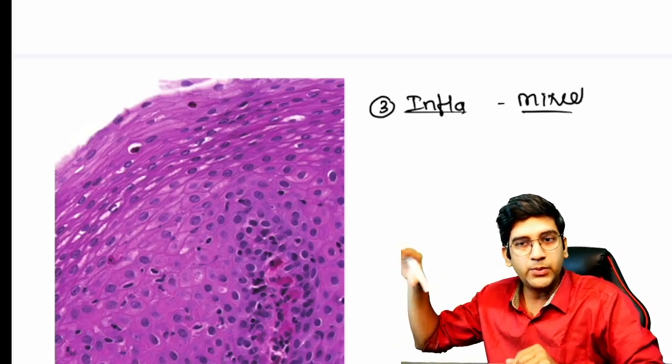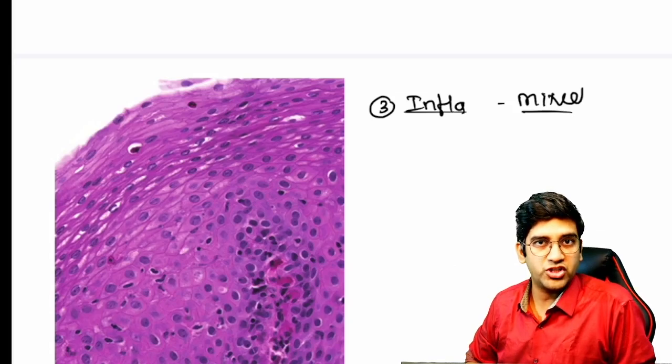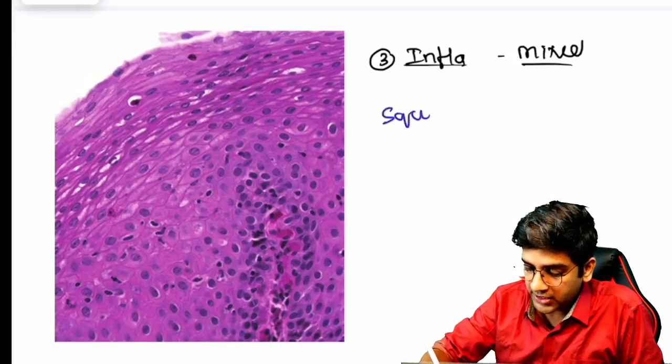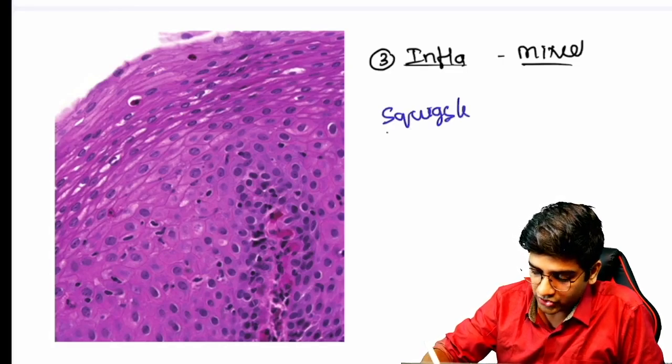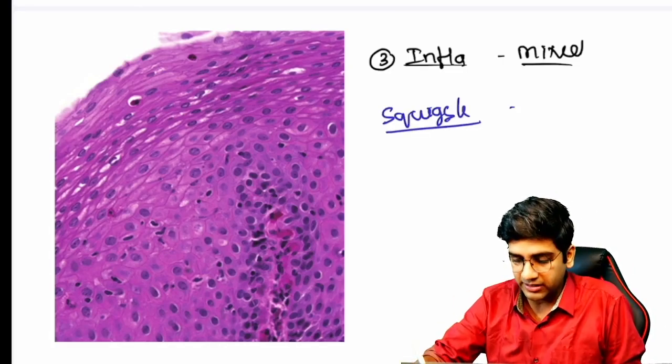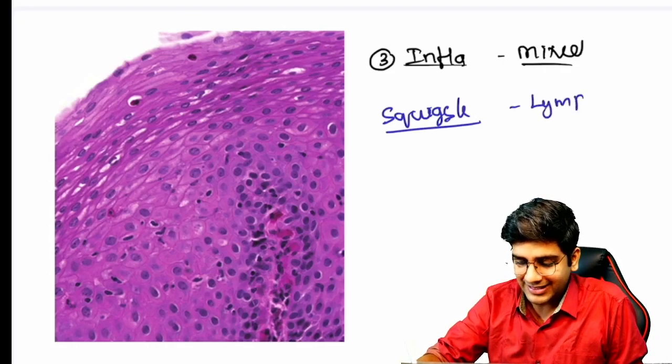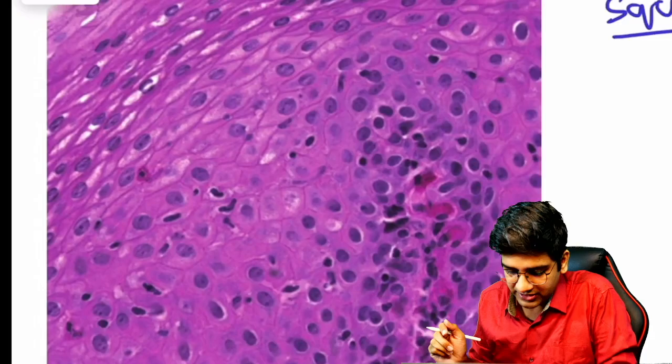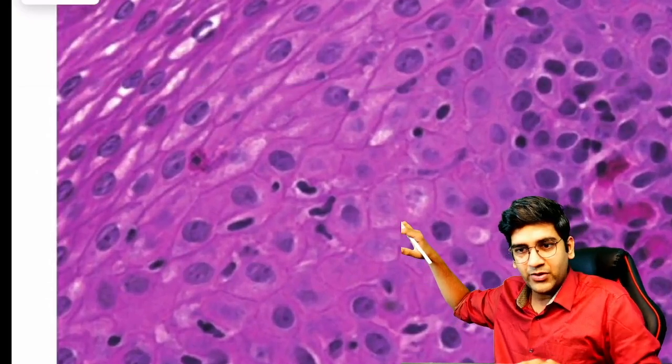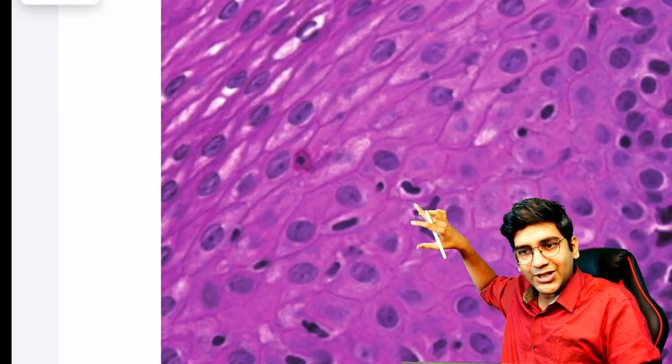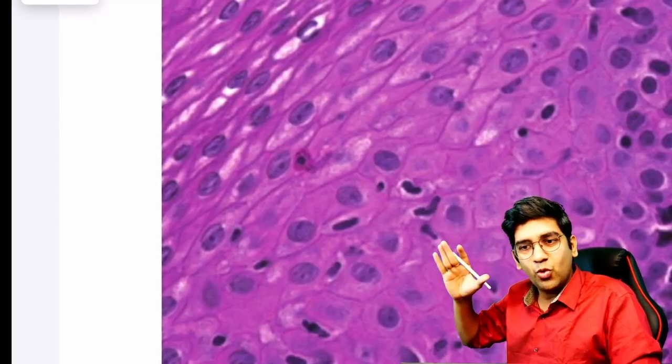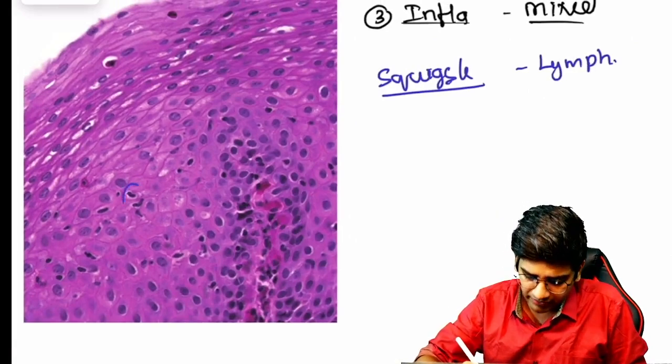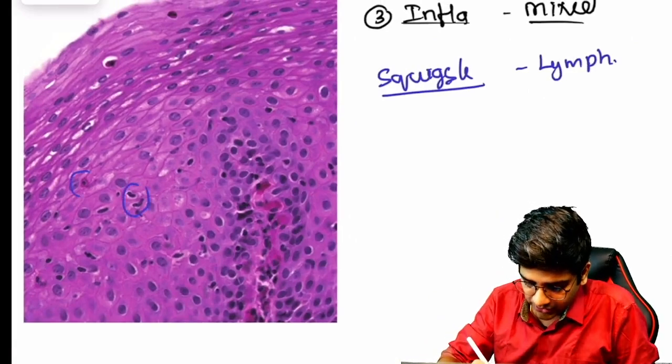You can see them in between the squamous epithelium. There's an image from this. There's a type of epithelial cell called a squiggle cell. Squiggle cell is almost characteristic of your reflux esophagitis. Squiggle cell is nothing but a lymphocyte. You can see the name squiggle—it just goes in between the epithelium. See this image, a beautiful one. You can see the squamous epithelium here and can you see this? It's actually the lymphocyte which is trying to go and penetrate between the epithelium. This cell is called a squiggle cell. This is a very classical hallmark.